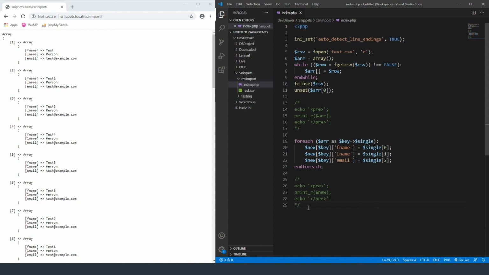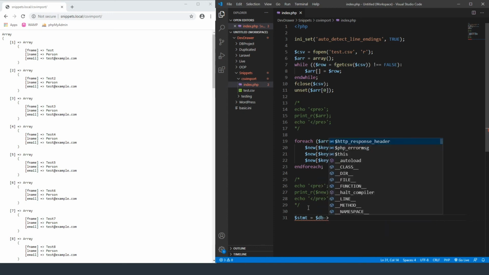So let's go in here, and instead of displaying it like that, we're going to create our statement. And this would come after you've created your database connection and set up what your database is and all this kind of stuff. But for right now, I'm just going to write the statement out so you can see how to loop through this array to be able to push it out to your database. So we're going to do DB, which would be the database parameter name that we've created that we're not going to create in this tutorial.